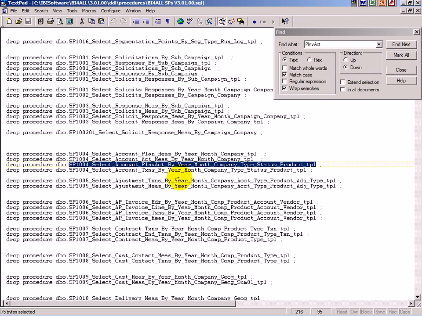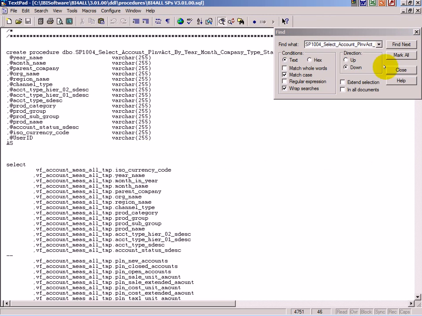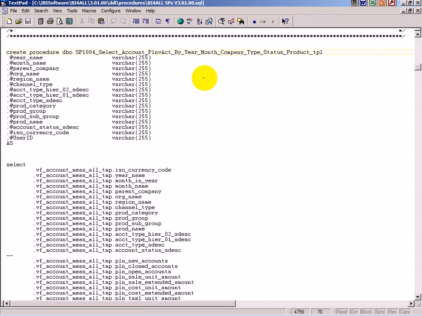So these stored procedures which are PLN-V-ACT are planned versus actual. So what this does is go to a plan table, go to an actual table, pull the two data streams together and present them back out, which was a very interesting innovation. It means that data streams can be joined in stored procedures inside the database for plan versus actual rather than via ETL or via any other mechanism, such as reading them into a queue-based product like Essbase.